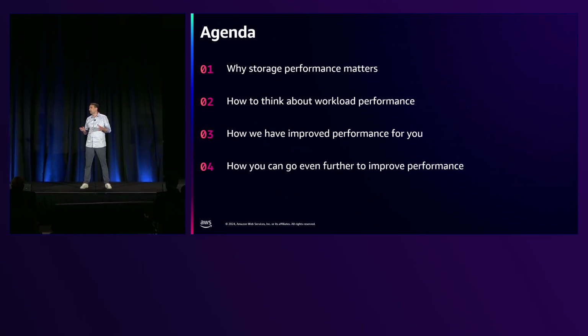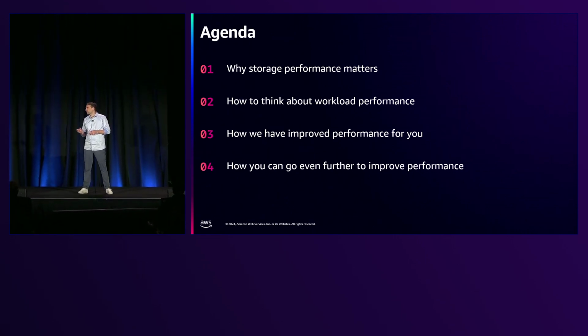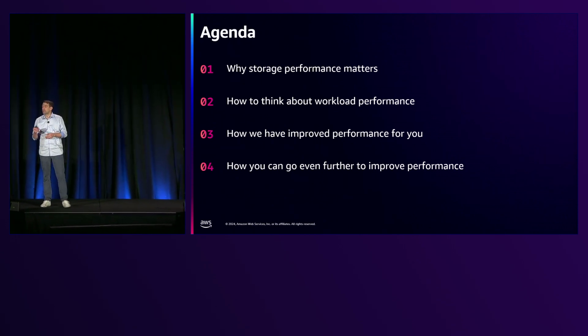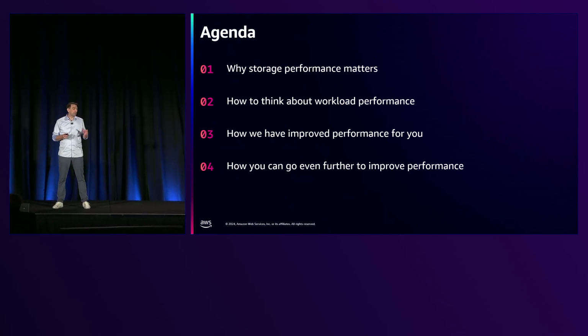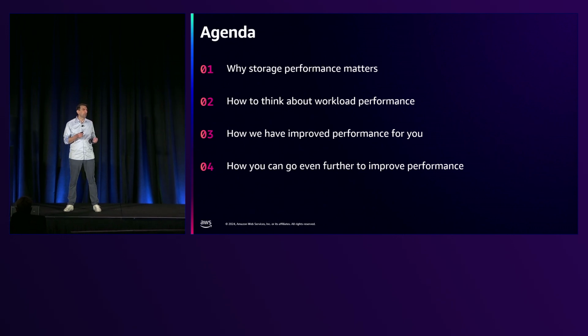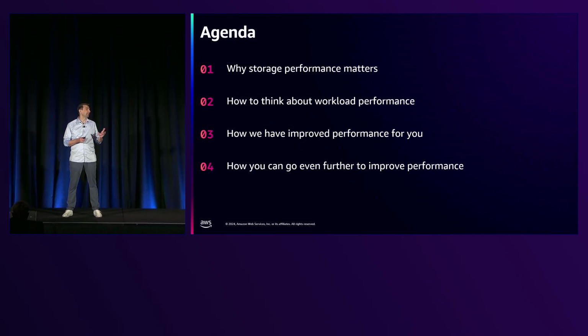We'll talk a little bit about why storage performance matters. We'll give you some examples, show you some customer examples of what they have done with performance and what it impacted for them. And then we'll talk about what the mental model on performance is, the difference between request performance and workload performance, how you want to think about the request, what the request is doing when we go into S3, the architecture behind that a little bit.